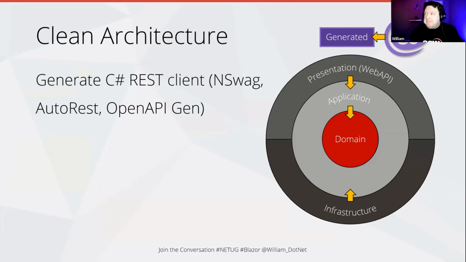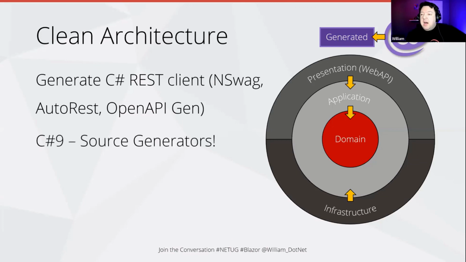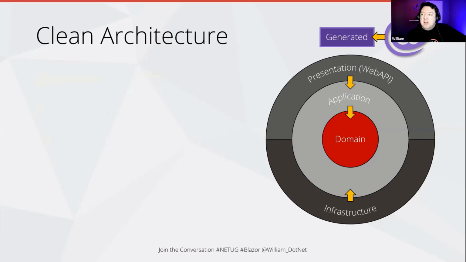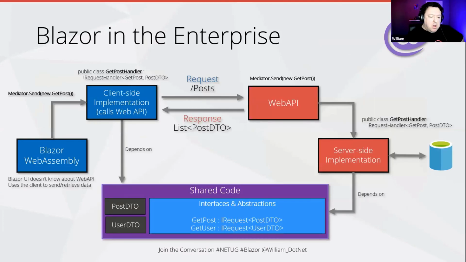The popular tools out there are NSwag, AutoRest, or Open API Generator, but something really cool that's coming out soon is C# 9 source generators. I've been playing around with this as well, and I think Dave's going to have a nice session on this shortly. If I just go back a slide, the whole client and web API interaction, we can actually generate that code purposely made for our application. All the controllers, the actions, the implementation of the client-side library to call our API, we can generate all of that. And then we can just hand our Blazor application a nice DLL to use, and it's very easy.